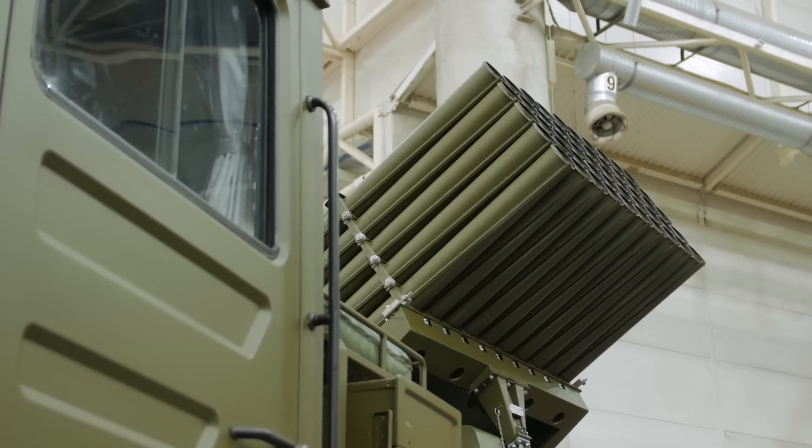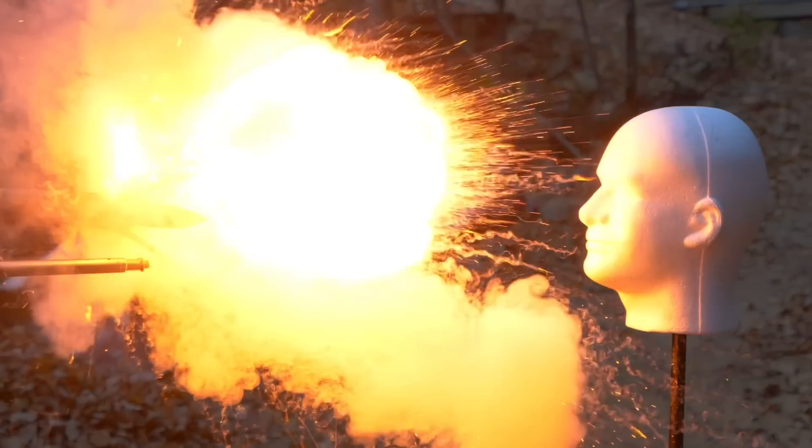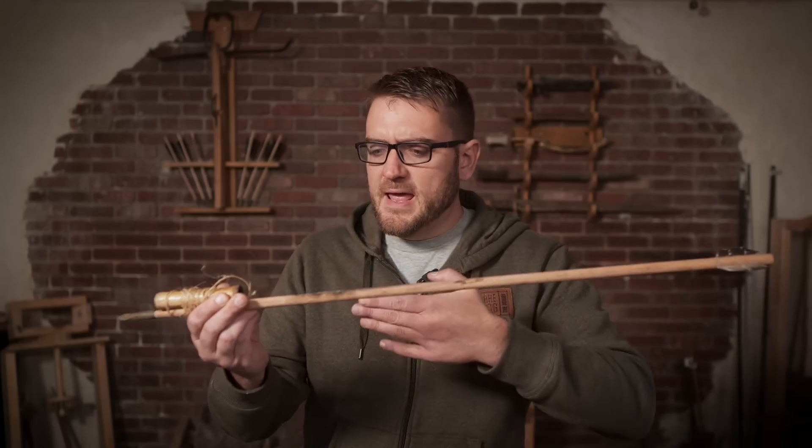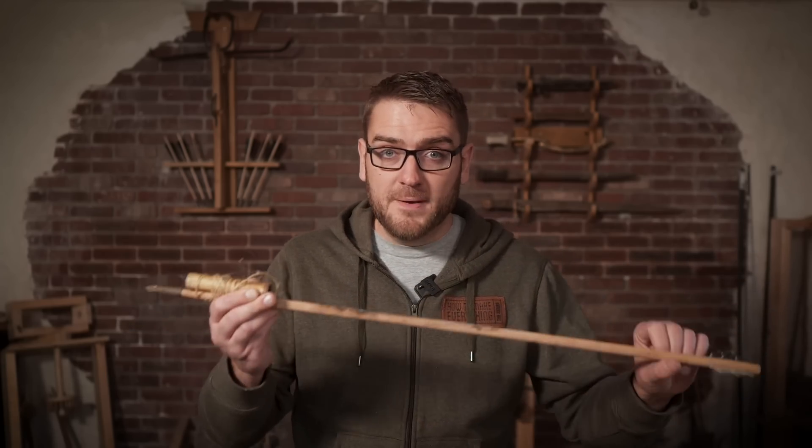Basically, rockets have not gone away since their invention. This is kind of as far as we're going to go, because our next interest is in turning this around — putting it at the end of a stick — and rather than propelling your weapon, you're shooting flames out. The next steps after that were the realization that you could put small rocks and stuff in there and shoot those out, eventually evolving into the actual cannon. I would say this is not yet a gun — it's definitely a black powder-based projectile weapon. The next one, where we get into the fire lance, will definitely be very much in the gray area of whether this is a gun.